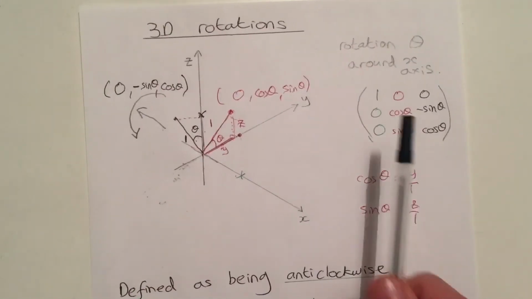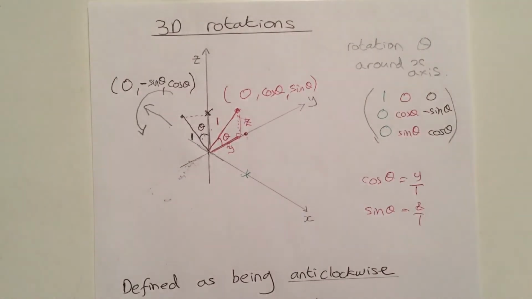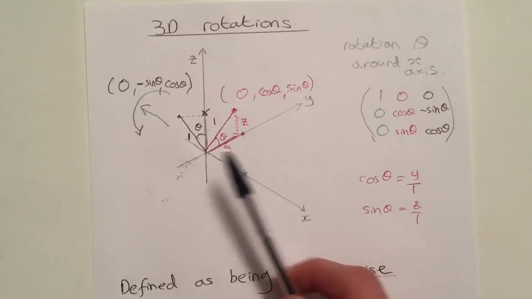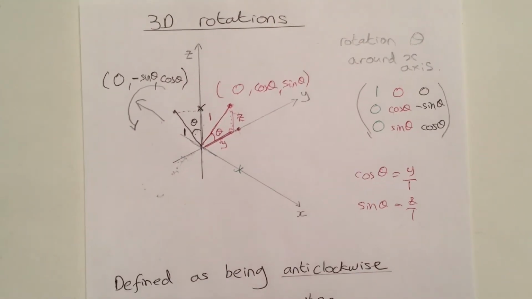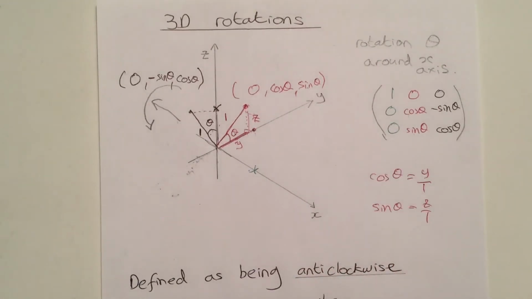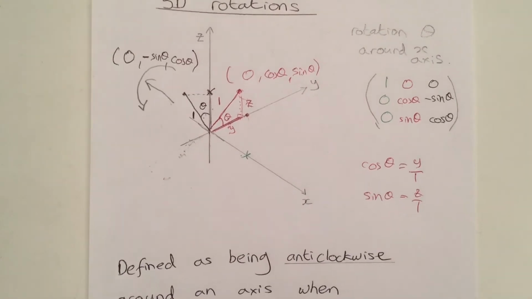So there we go. This is the matrix that represents a rotation theta around the x-axis. I know it's quite complicated to see where that's come from, especially when I'm doing a three-dimensional drawing in 2D. Hopefully we'll get back into the classroom as soon as possible and I can actually show you this in 3 dimensions because it is a lot easier. Anyway, I'll do another example.